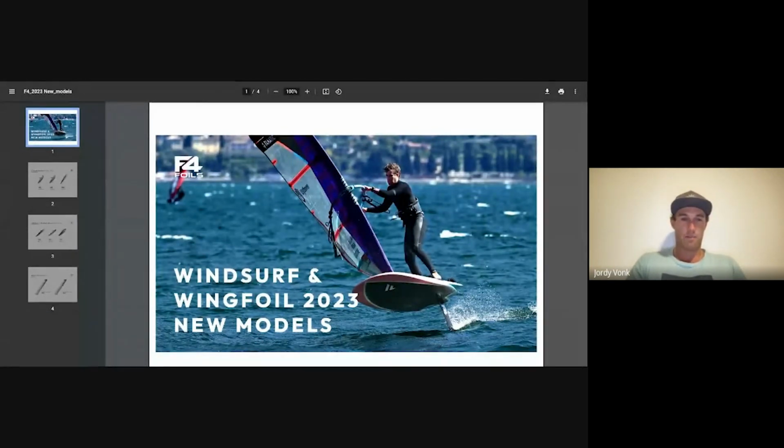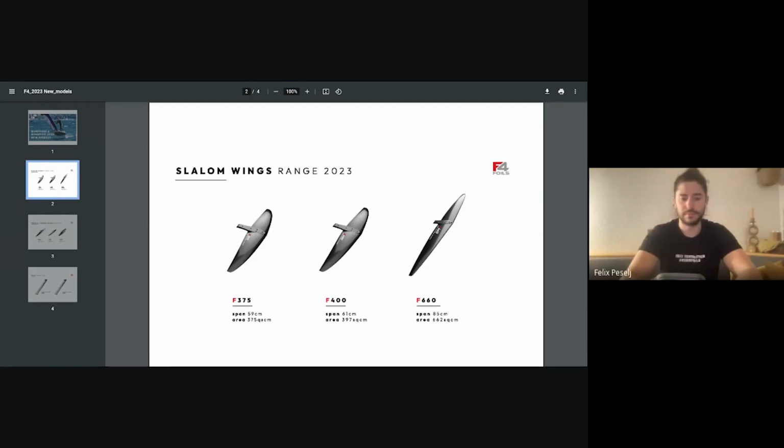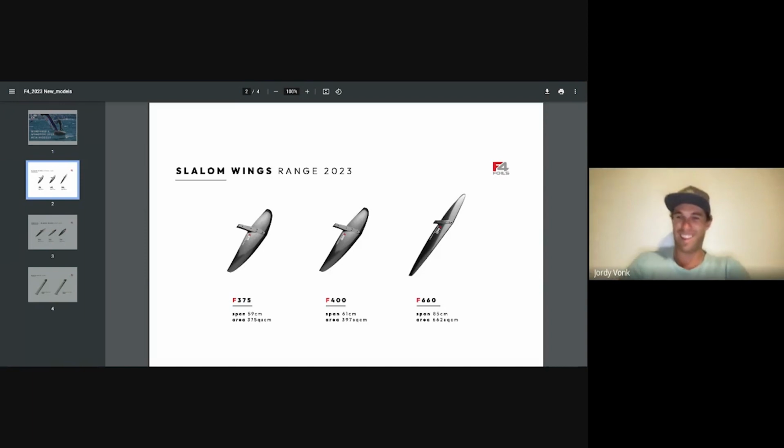And I think, from what I remember of the presentation that Tobias has on his screen, if he's small in your section, I would pin him to be on your main screen. I'm just sitting here and talking, but he will have something to show. As you will now most likely see, the new slalom wings we have for this year. With a little side note, I think there's somebody not on mute. Yeah, I managed to mute them now, so we should be all good.